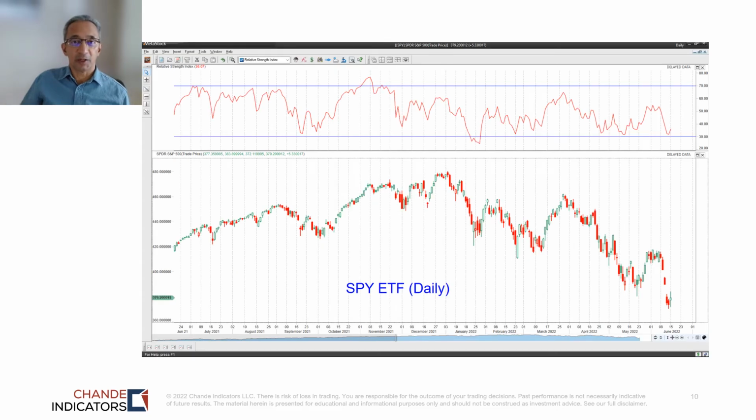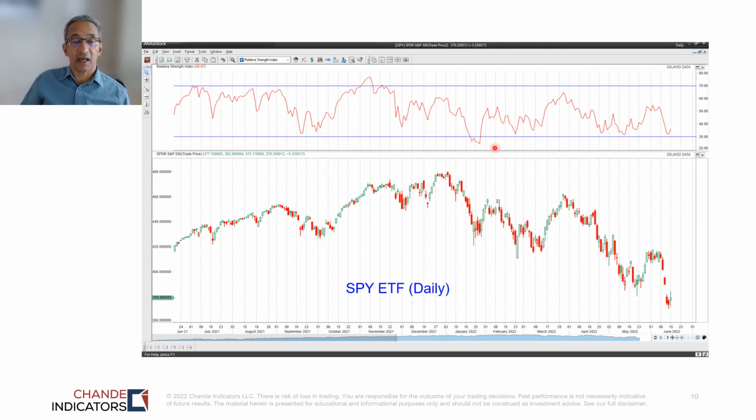So we are back to the SPY chart again, but this time with the RSI plotted in the upper panel. The scale is from 0 to 100. We've drawn lines at 70 and 30. So if you look at this part of the curve, when the S&P was clearly rallying, the RSI was able to rise above 70 briefly. Similarly here, when the market was selling off and we had big red bars or candles, the RSI fell below 30. So because the S&P is a big index with lots of stocks, it's very difficult to push it above 70 or below 30. And so people are fond of calling it overbought or oversold.